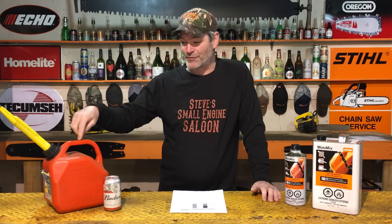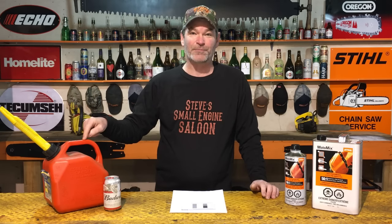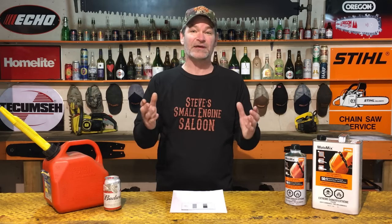Why would you guys go buy engineered fuel like this Steel Moto Mix right here when you can go down to the gas station and fill your jug up for way, way less money? I know a lot of you are saying, well, I just fill my jug up with premium fuel because premium fuel is ethanol free, and ethanol is the main culprit behind all of my fuel issues and carburetor issues on my small engine equipment. But there's a lot more to the story than that. Ethanol is actually a minor problem compared to the other stuff that's in there. I think I'm about to change some of your minds on what the actual problem is between fuel and your lawn and garden equipment.